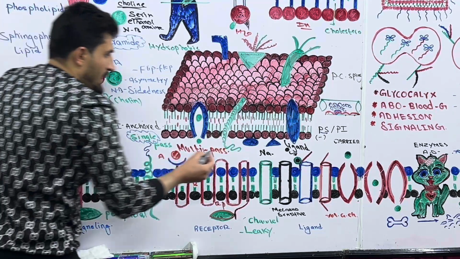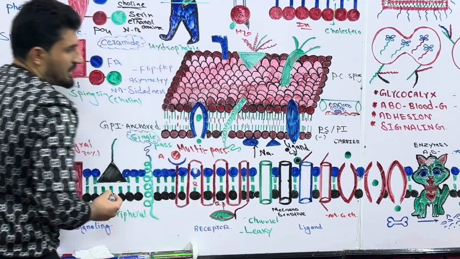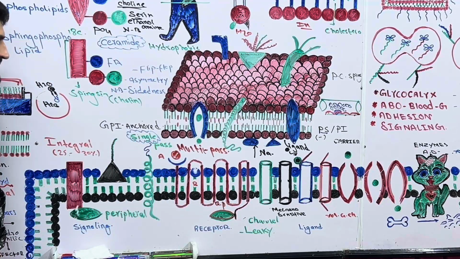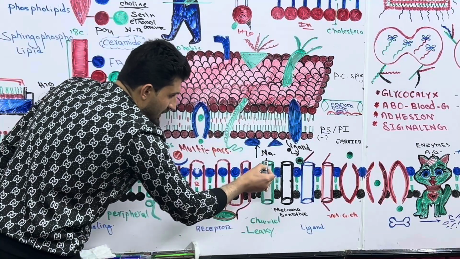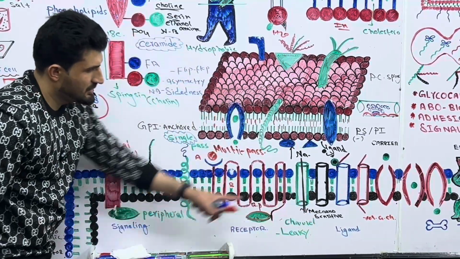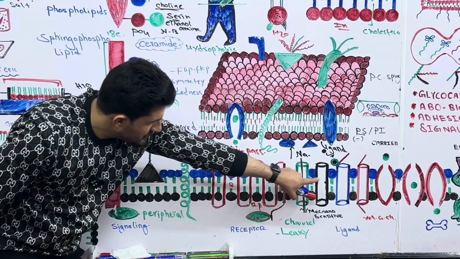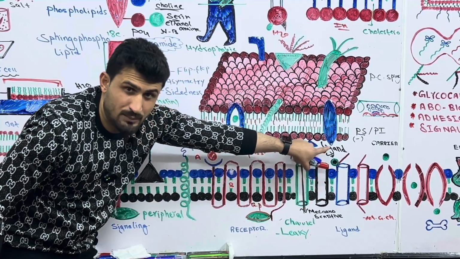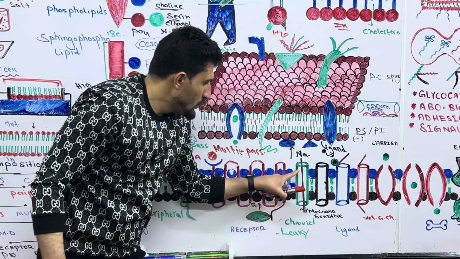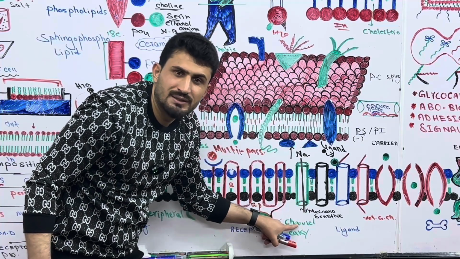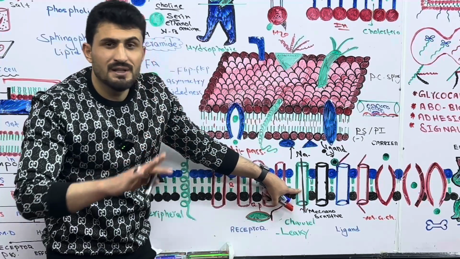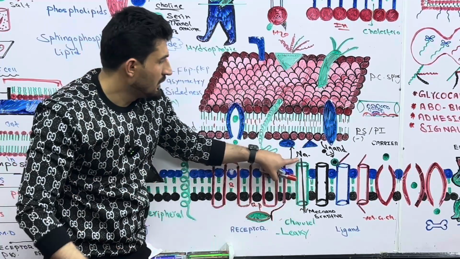Okay, we have more concentration gradient of sodium outside of the cell than the inside of the cell. Now this sodium can flow through these channels. Okay, and we have different types of channels for sodium or for potassium or for calcium. For example, here is a type of channel which is called leaky channels. Okay, leaky channels are those types of channels that are always leaky and permeable for ions.